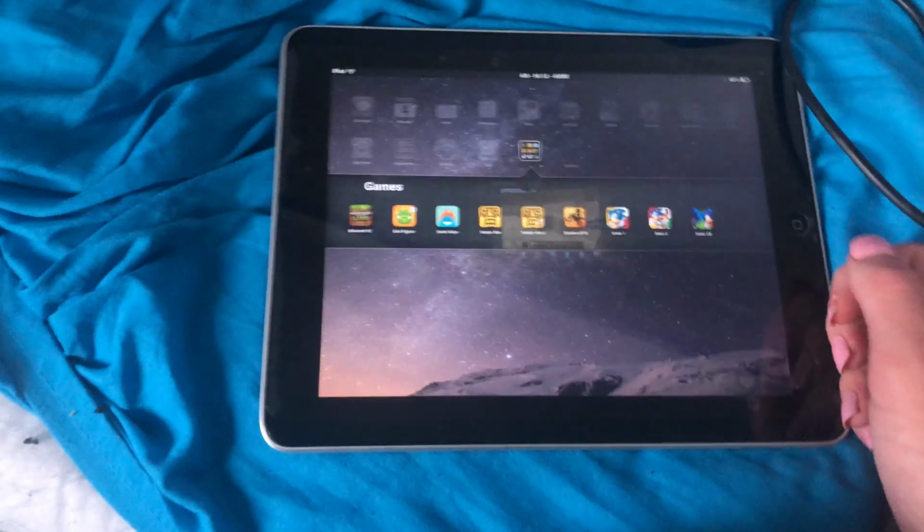So yeah, on this version, I know it does on iOS 6. I've got good old Flow 3, absolute classic, old but gold, I guess. But yeah, this iPad's a bit slow, let's be real.